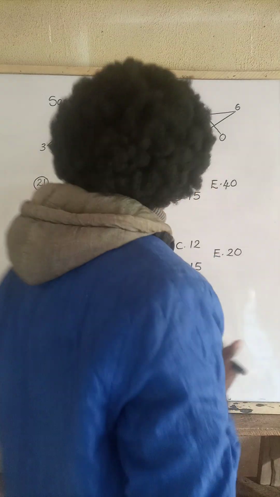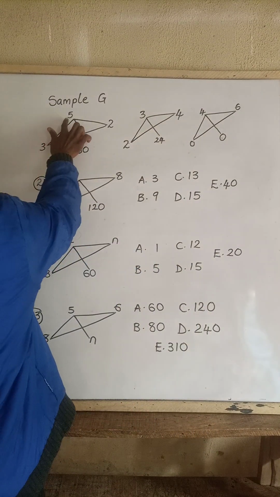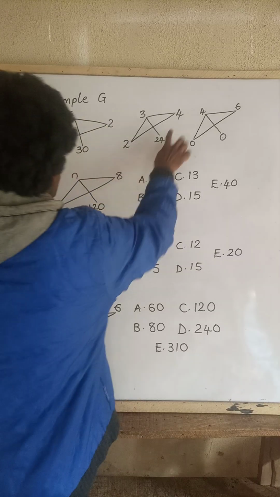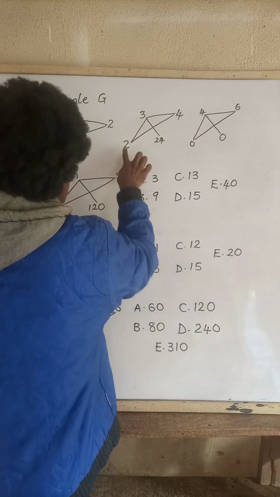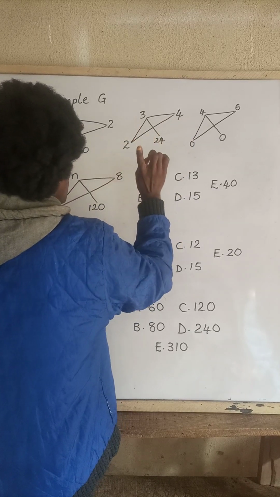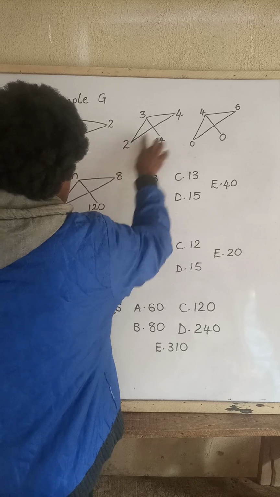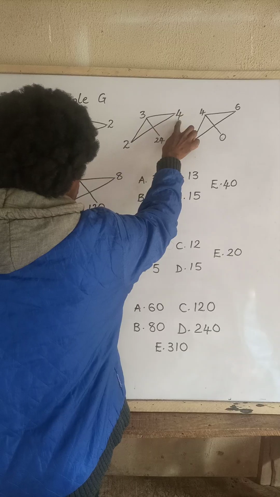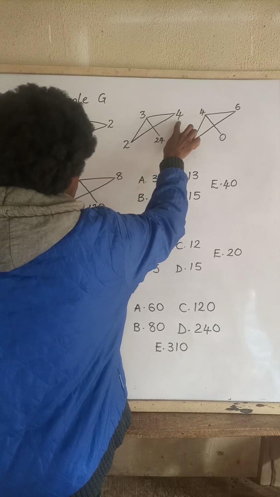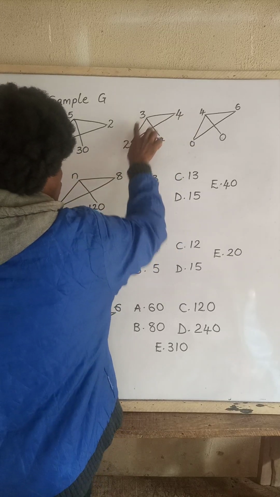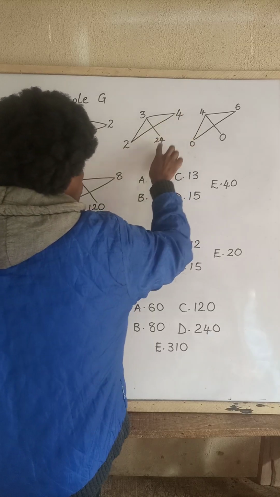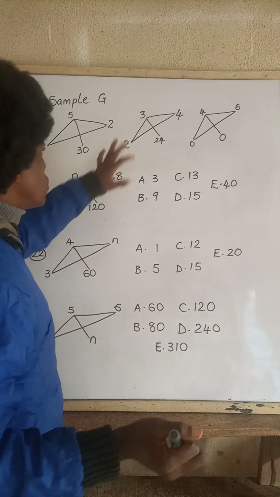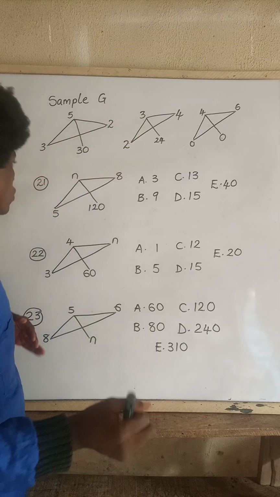And what we have in this sample is 3 times 5 times 2. It will give us 60. Now, if 4 is not given, what we are going to do is 2 times 3, which is 6. 24 divided by 6 will give us 4. Now, if 2 is not given, you multiply these 2, it will give us 12. 24 divided by 12 will give us 2. If 3 is not given, you will do 2 times 4, 8. 24 divided by 8 will give us 3.